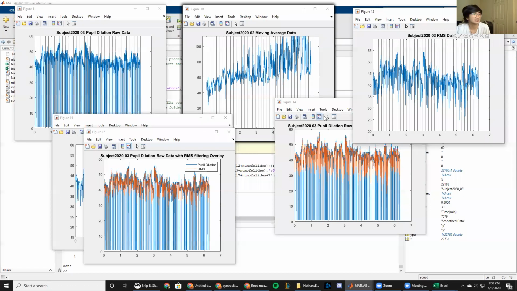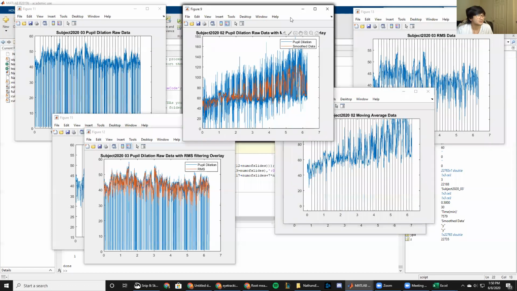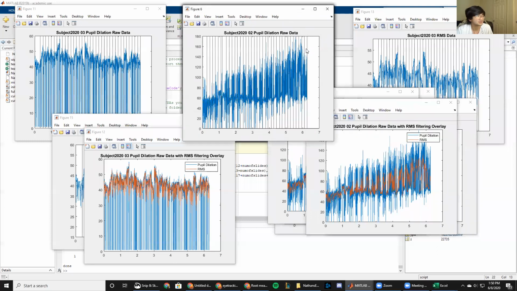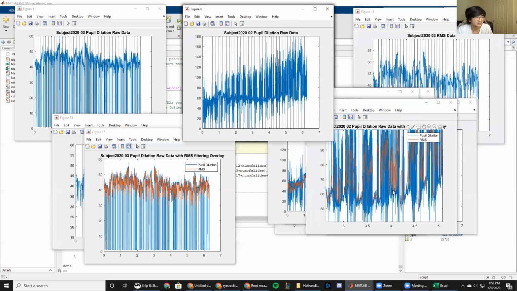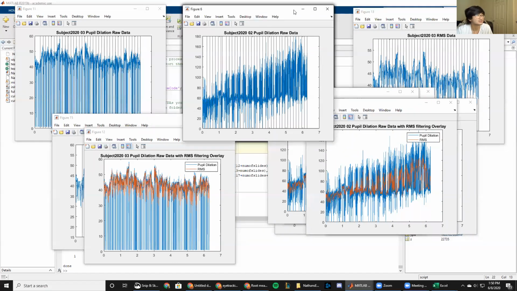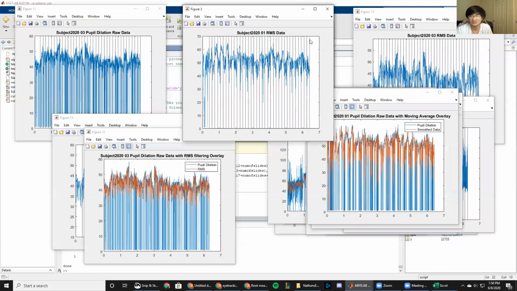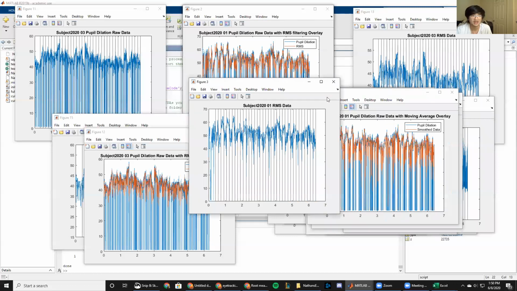Teaching you how to use this code. So yeah, it'll produce all these graphs for all of this data, and some of it will look better than others. Like, this guy is kind of gross looking, right? Look at this. It's also spiky. I don't know what's going on here, but maybe it's an error. That's why you have to look at the eye tracking code to see what's error and what's not.